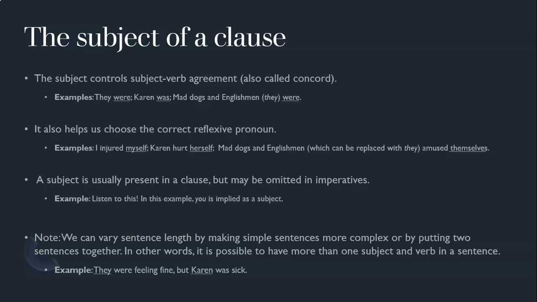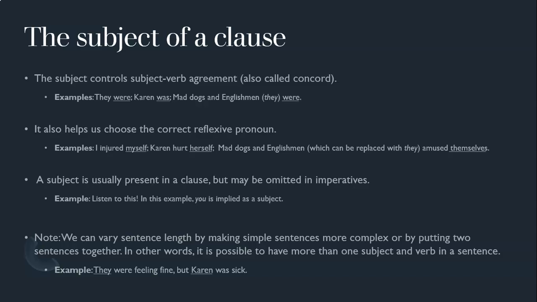Subjects also help us choose the correct reflexive pronoun. I injured myself. Karen hurt herself. Mad dogs and Englishmen amused themselves. Finally, a subject is usually present in a clause, but may be omitted in imperatives. For example, "Listen to this." In this example, you is implied as a subject.